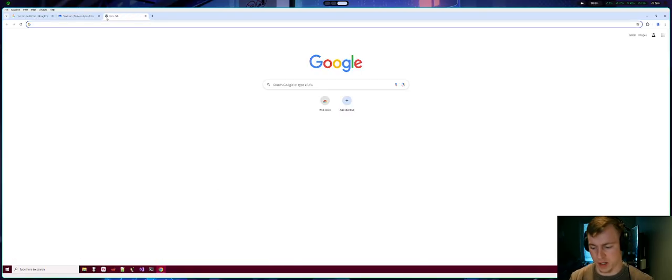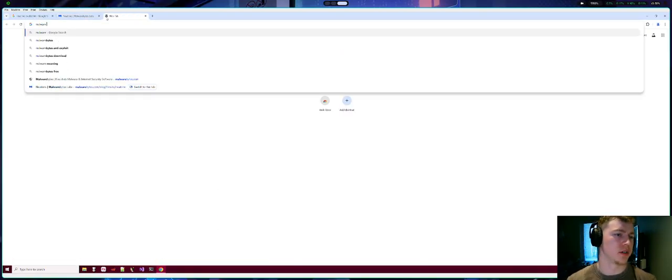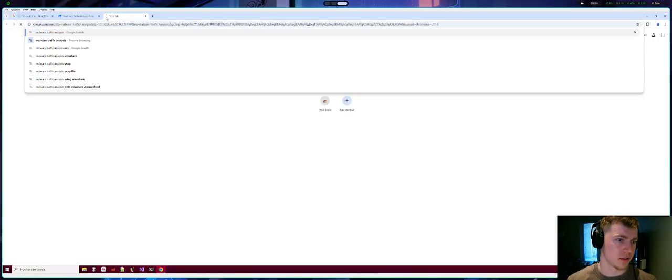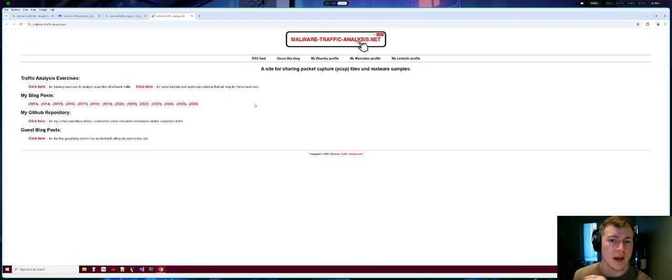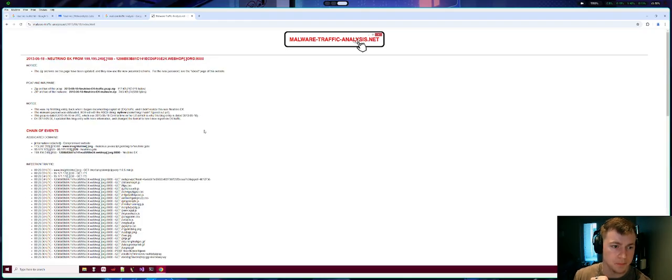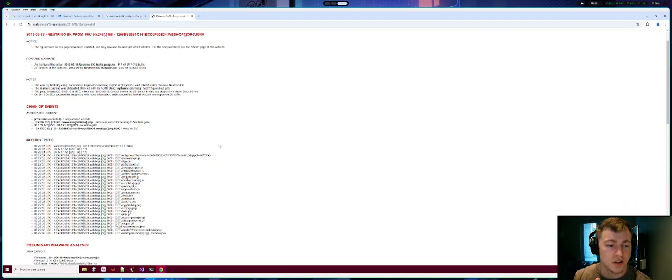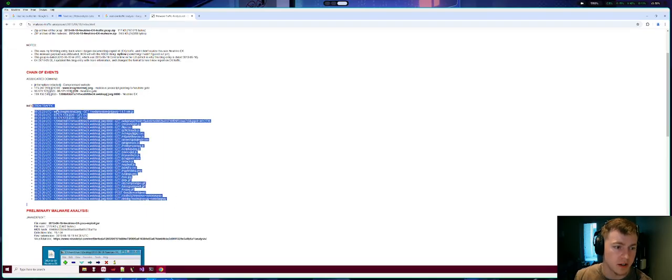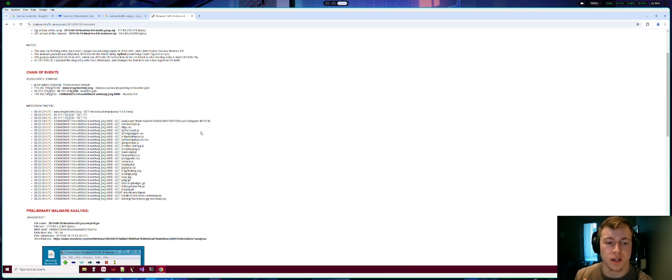The whole purpose of why we're doing this is malware traffic analysis. You can look at this and go back to the very first one that was in 2013. And if you look, you see 2013, June 18th, Neutrino kit. So what we're going to be doing is all the research and understanding, because with these IOCs, indicators of compromise, we have to understand how they all occurred and what the linkages are.